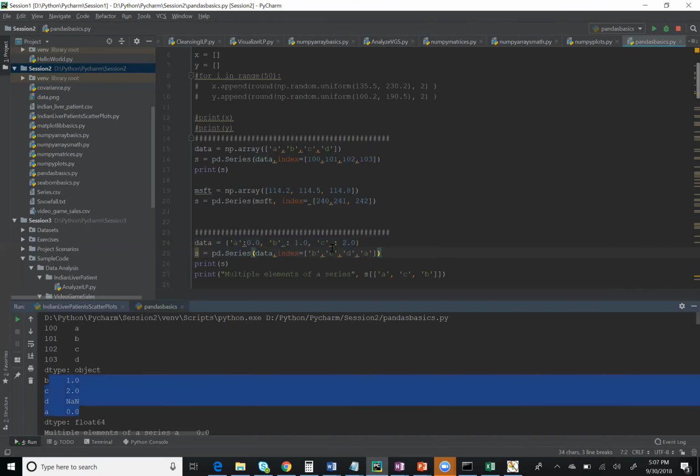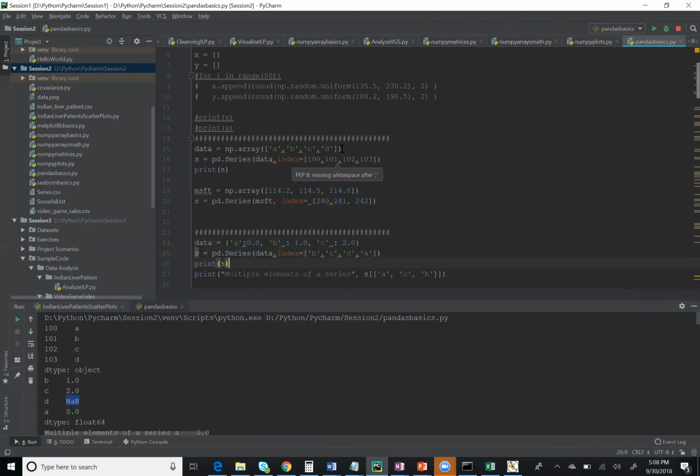So first and foremost, you can change the indices as you want. If I don't give this index, it will directly make it A, B, and C. But if I give indices which are B, C, D, and A, if it doesn't find a value for this one, it will incorporate it in the series, but it will say not a number because I did not specify the value. Is this thing clear?